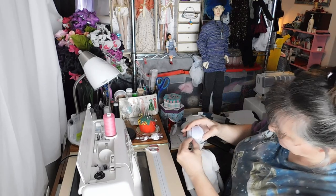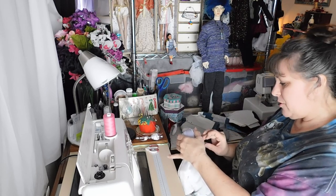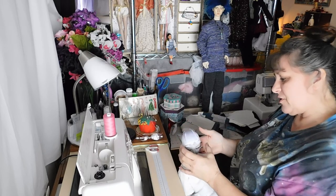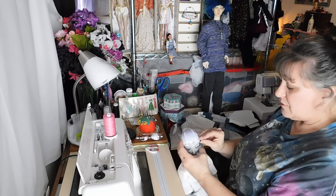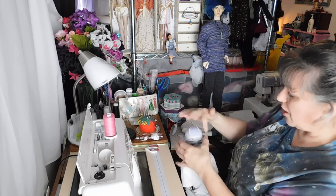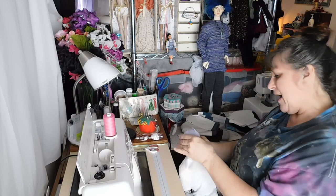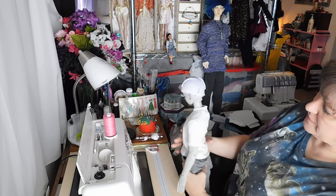The only thing I would suggest is when you put it on your doll, you may notice that because of the larger head size, you'll need to make the front like 1/4 inch longer, the back 1/4 inch longer along the hemline, as well as the sides, make them 1/4 inch longer so that it will come down to the ears and fit not just around the head, but across the head as well. Because you don't want a wig that's big enough around, but it only goes to here. So you'd have to do that. But this size will go on him just fine. So you can kind of see what that looks like.